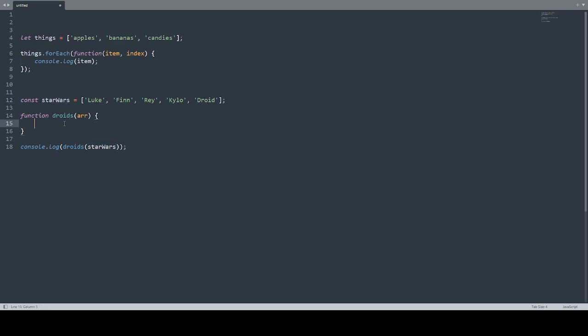And what are we doing in this function? Let result equal an empty string, and we're going to return the result. In between this, we are going to run the forEach loop.